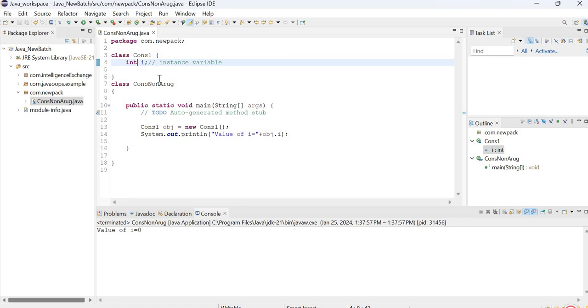This is the interview question. Definitely the interviewer is going to ask. Doesn't matter whether you have 3 years, 4 years, 5 years or 10 years of experience. And if you are a student, definitely this question can be asked in your exam.